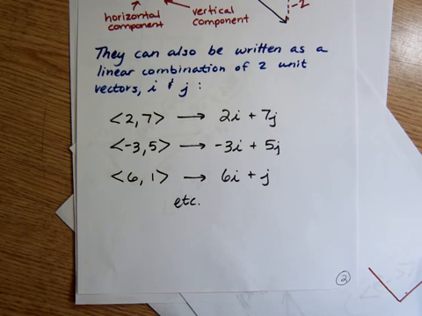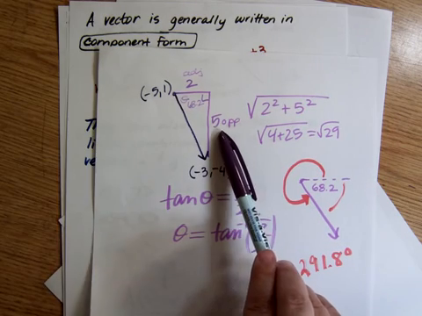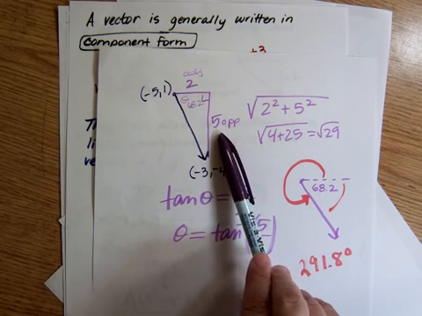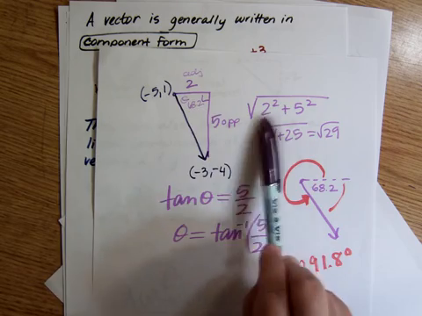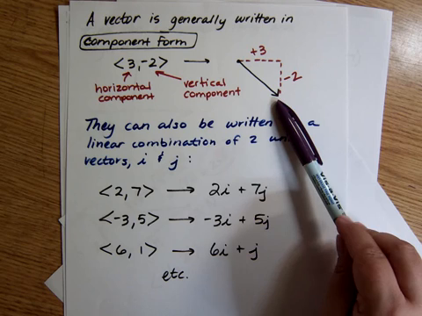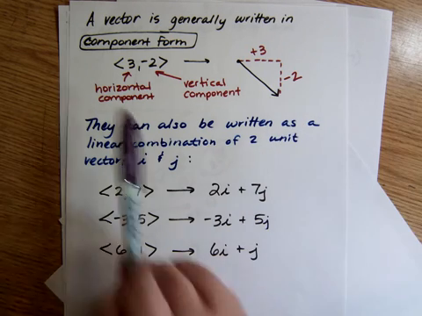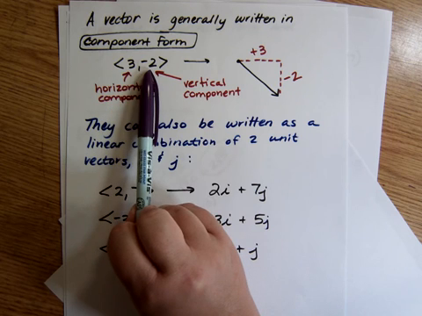All right, next, we talked about component form. Component form is basically breaking down a vector into its horizontal component and its vertical component. And you can have negatives on this. When we use those components in the distance formula or Pythagorean theorem, negatives don't matter. That's why this doesn't have a negative on it, because I'm going to square it. But if you're going down, then yes, that's a negative 2. If you're going to the left, that would be negative as well. So this is 3 to the right, down 2.